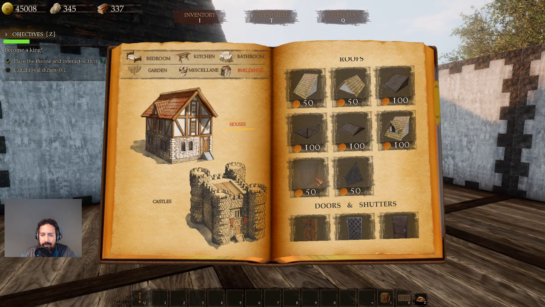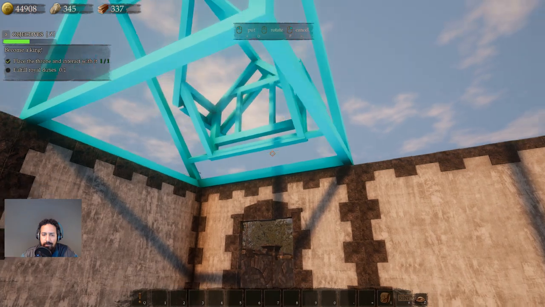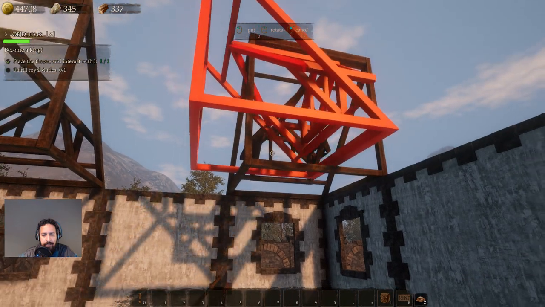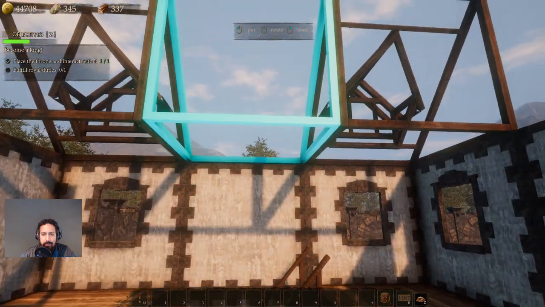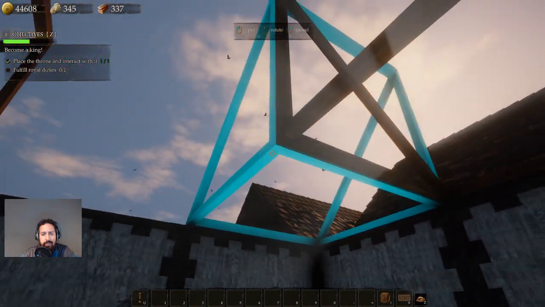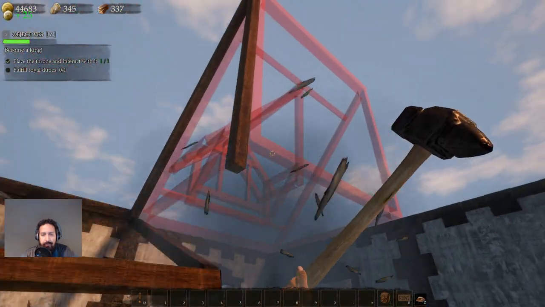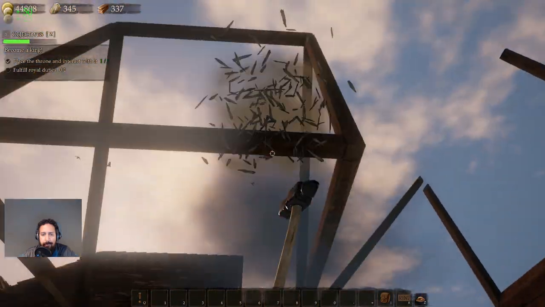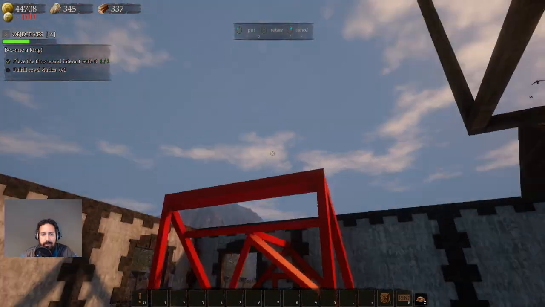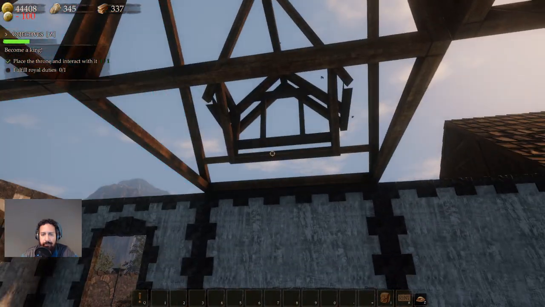We need to have this window thingamajiggy here. There, and that's it. Now we want the roof segments there. We want the roof segments there, and we want it there, or do we want? I know. Made a boo-boo. All right, we want this roof segment here. Yes, and we want that roof segment there, and then that roof segment there, and then that roof segment there.